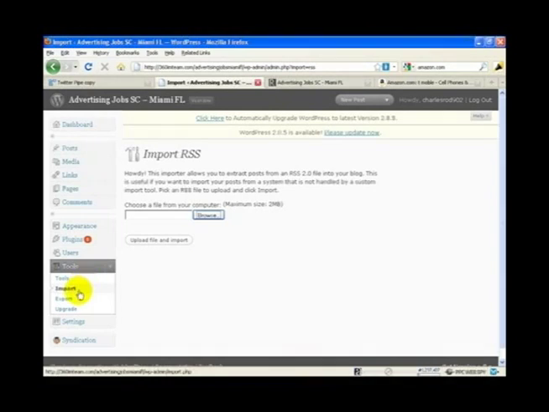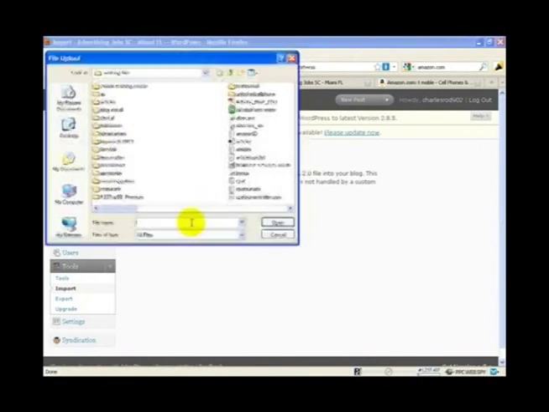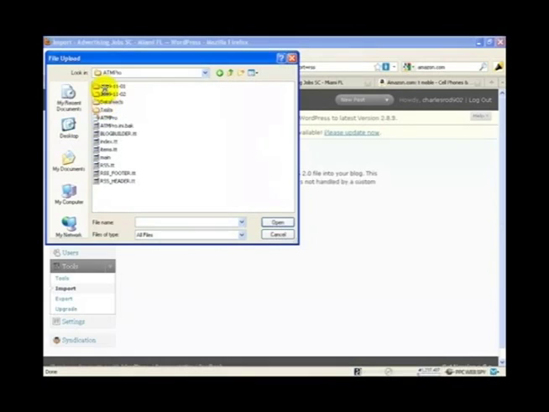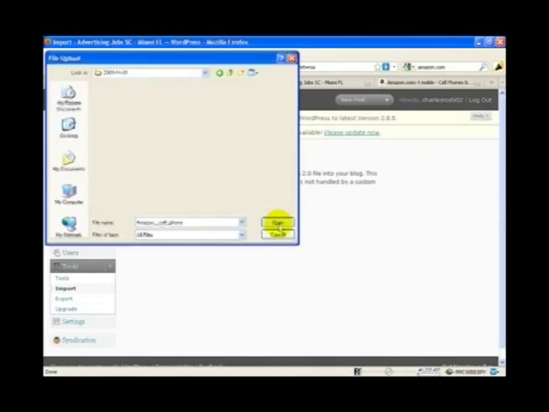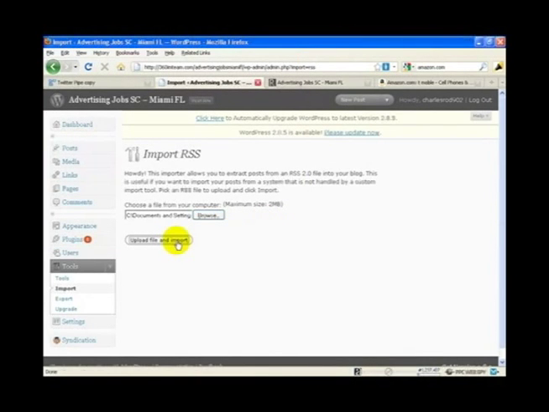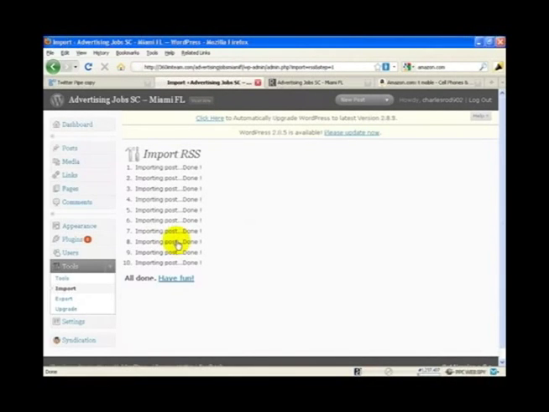We're going to go to our back office in our blog, click on Tools, and then Import. Click on Browse over here. It usually sets up a directory called ATM Pro. Click on it. Let's say we're doing cell phones. Alright, if we hover over it, it should tell us that's an RSS feed. It is an RSS file. You're going to hit Open and upload the file. It will take a few minutes. Once it's done, you'll see a menu like this that says imported posts, 10 posts.